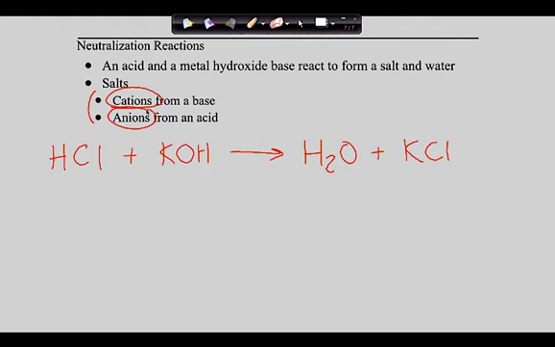Done? We're done. Okay. So now, guys, this is the kind of neat aha moment. When you are asked to write the balanced equation for the reaction of hydrochloric acid and potassium hydroxide, you will never again write this. You will write the net ionic equation. So guys, let's go through the steps just to make this super clear. But if you can jump right to net ionic, that's great. But let's do this. Ready?